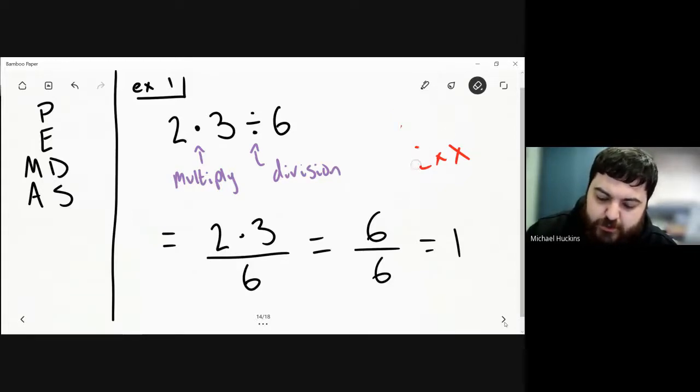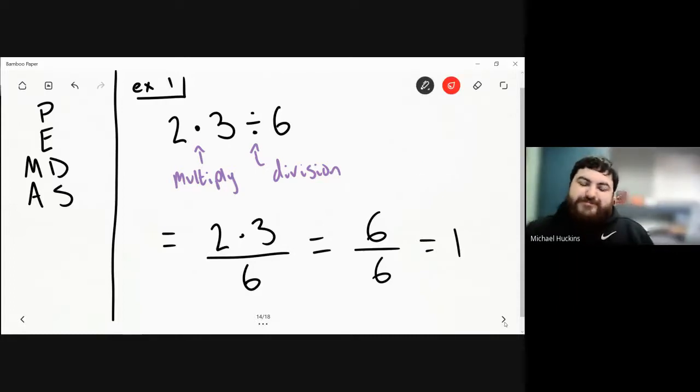The other thing there is the notation for division. Division can be written with this notation, not very often in this class or moving forward into more advanced classes, but it's a notation that still exists. Most often you'll see, as I've written below, the notation I would use for division, which makes it much easier to see the order that you would simplify in. But regardless, we perform these operations left to right, which you see written below. 2 times 3 comes first, which gives you 6, and then I do 6 divided by 6, which gives me 1.